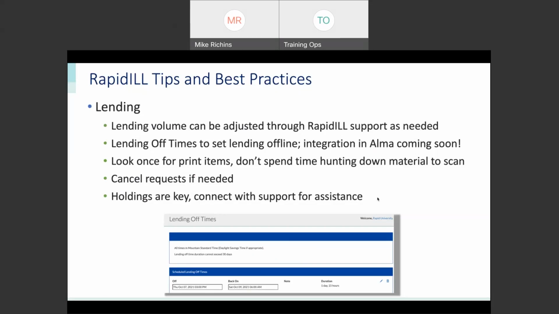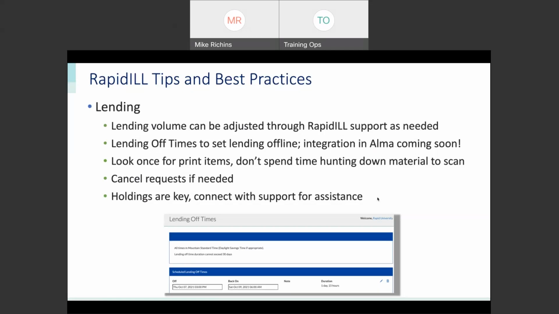We also always say that we know that day-to-day resource sharing can be quite dynamic, and some days things just happen, and maybe you can't fill all of your requests for that particular day. For RapidILL, if you need to, it's fine to cancel your requests if you're unable to get to them that day. Go ahead and cancel them, move them on to another library. That's totally fine.